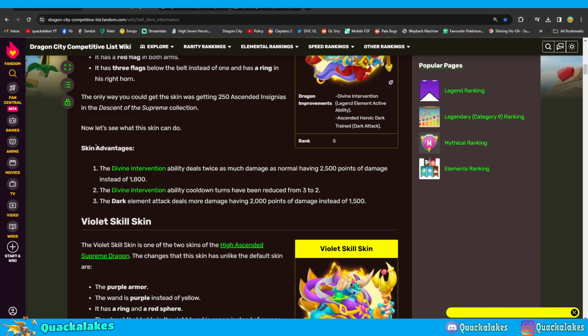But then it goes to skin advantages. So in this case, it says the Divine Intervention ability deals twice as much damage as normal, having 2,500 points of damage instead of 1,800, which is a significant increase.